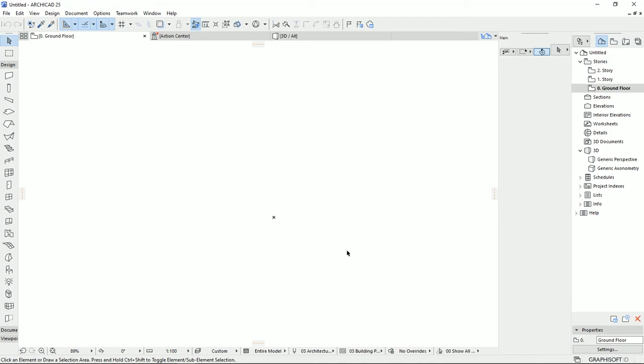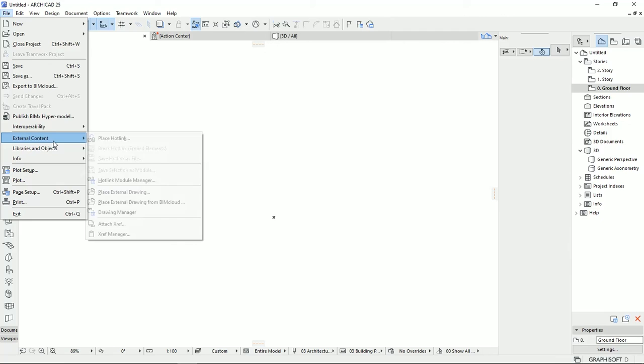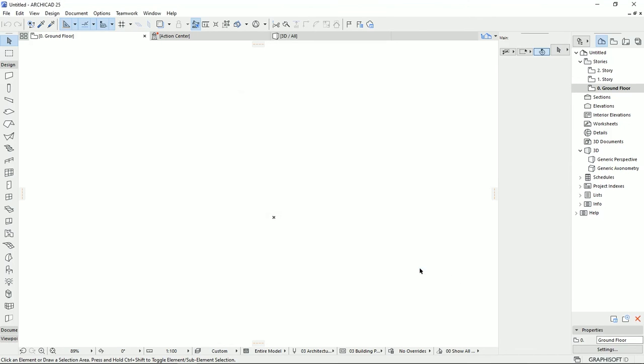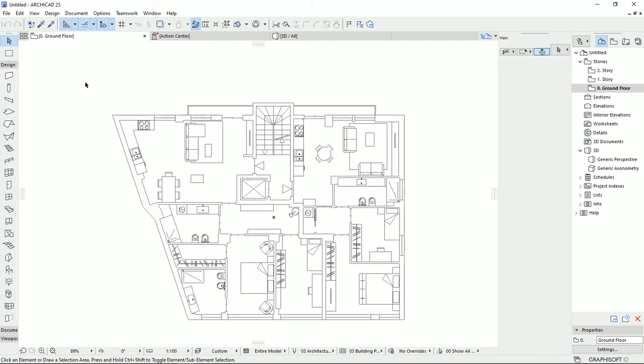Also, if we decide to import the same DWG file again, we shouldn't import it again from the attached XReference. So we should go to the XReference Manager again, and then we have the same DWG file that we imported before. Now the status says that it's unloaded. If we reload it again and hit OK, it will ask the layers that we want. And if I hit OK, we can see the DWG file again. So during designing in the plan, if at some point we need to remove this XReference temporarily, we can do it in this way.